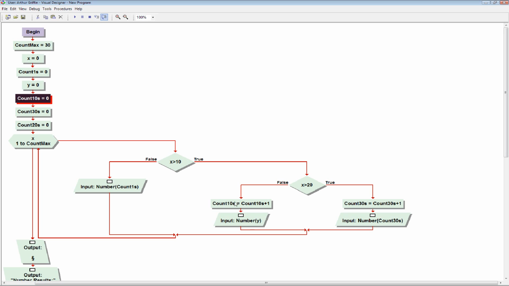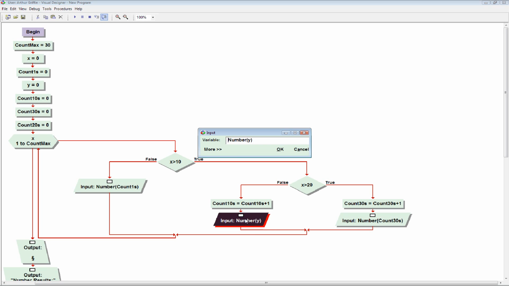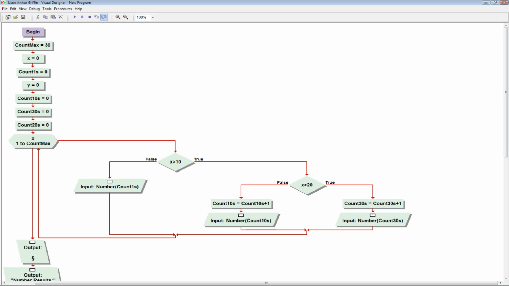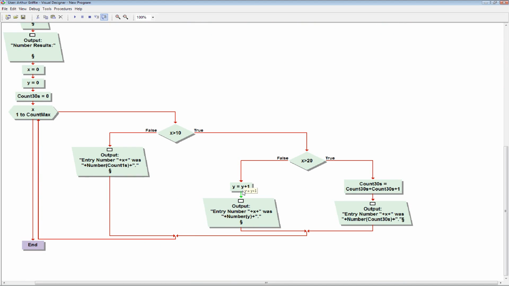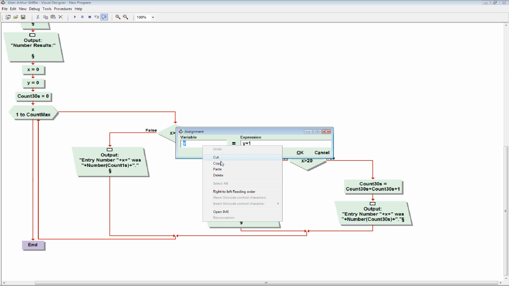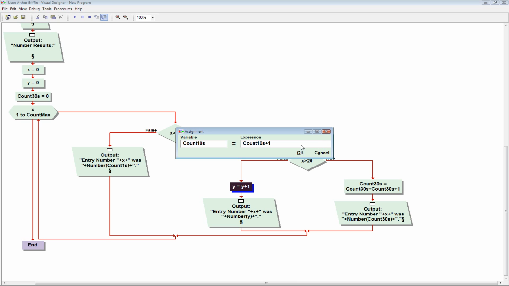But first, I got to get these tens, which was the first y. Output, input, count tens. Over here. And this also is a counter. Wait a minute. That's not count y equals count tens.